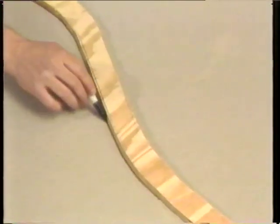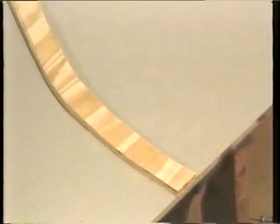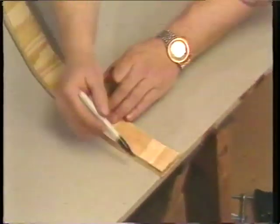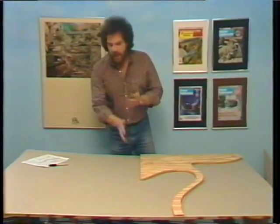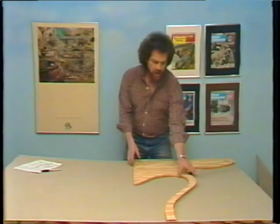Okay. Let me get over here where I want to get a better shot at putting these lines on here. Okay, now what we would do next is we would put the goggles on, become Captain Sabersaw one more time, and we would cut this out.